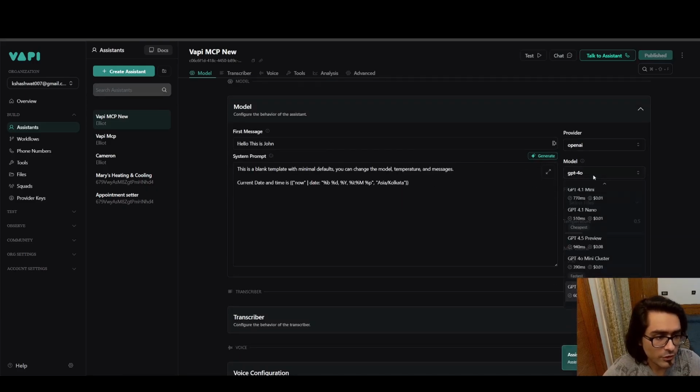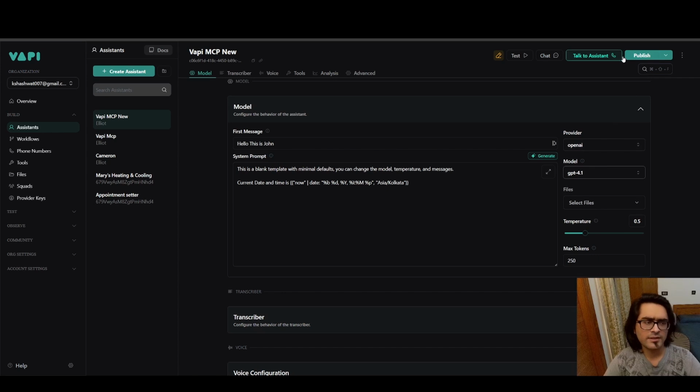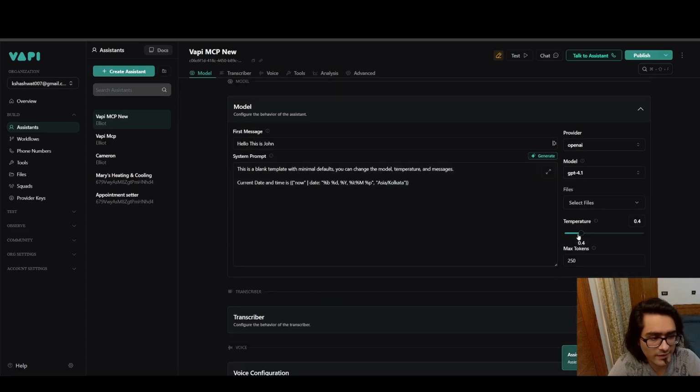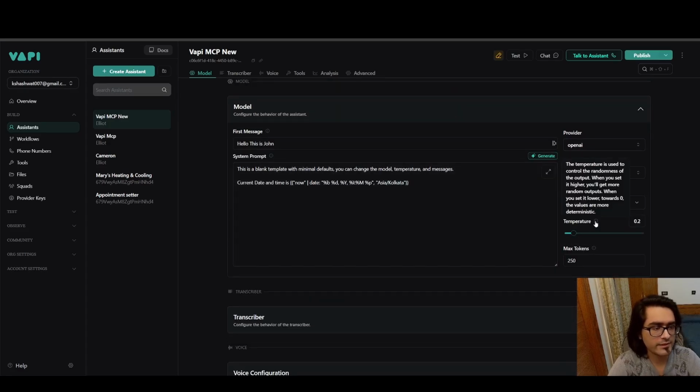And for the model we are going to use 4.1, because I found it's a bit better than 4.0, so it works a bit better. And temperature, let's slide it down a bit. Temperature basically controls the randomness of the output. In this case we are just setting appointments. There's nothing random it needs to imagine, and it's not based on creativity, right?